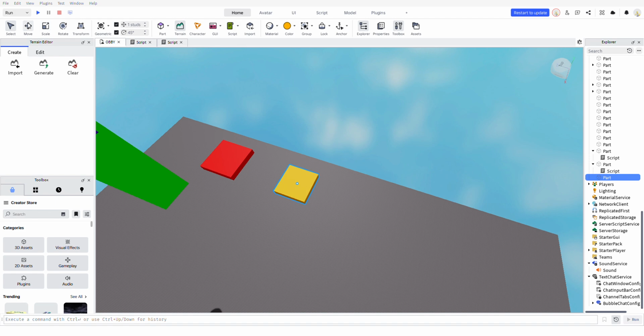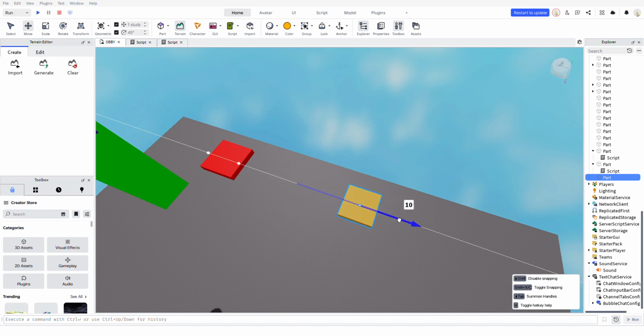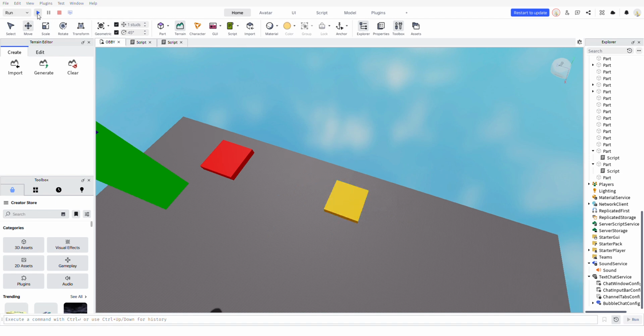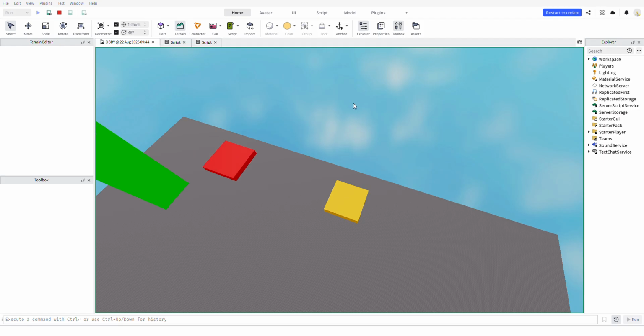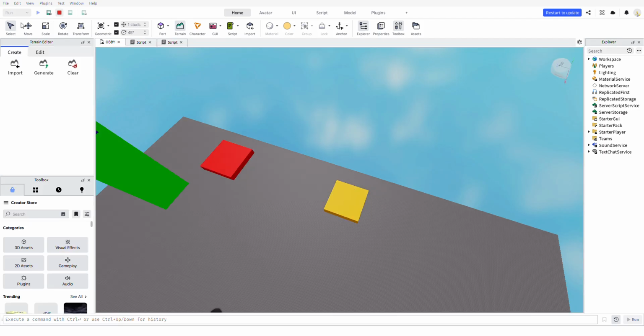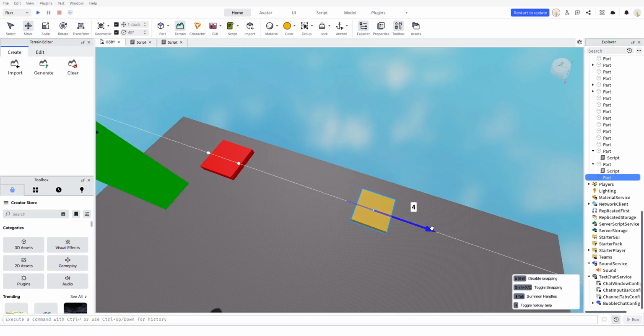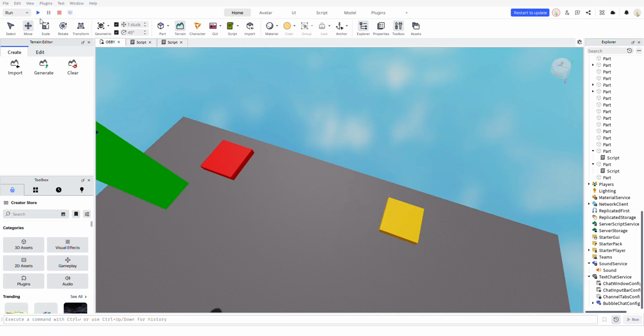Make it here. Yeah, I think it would be good. Now let's try again. Let's see. Still need it a little further away. I'm still confused how it can go this far.